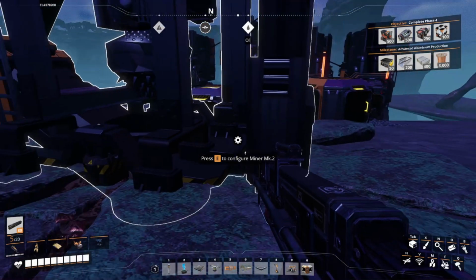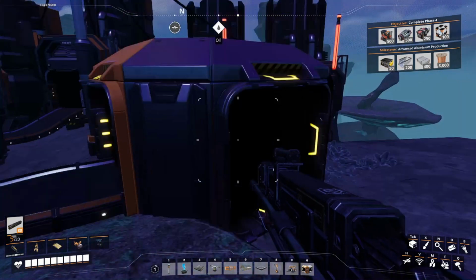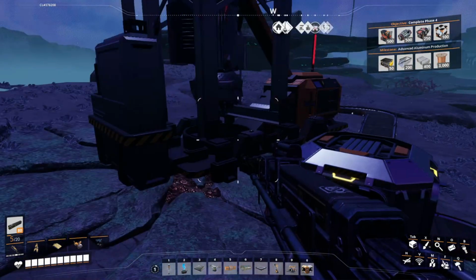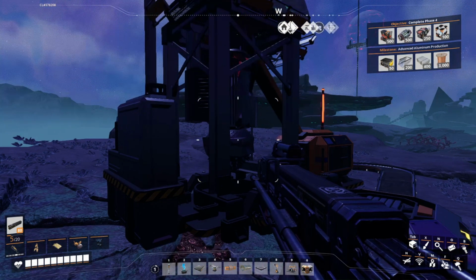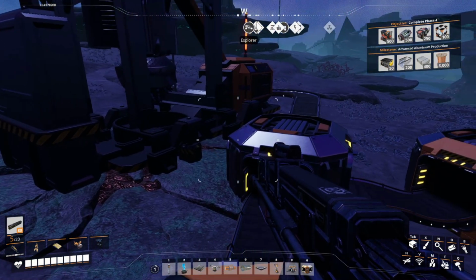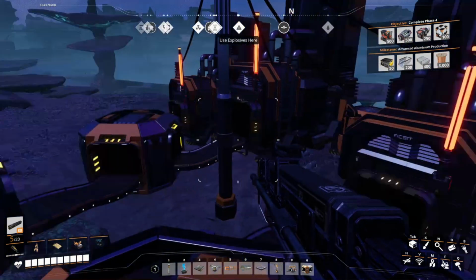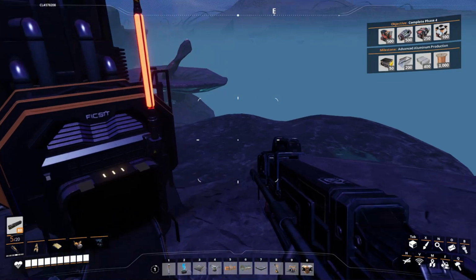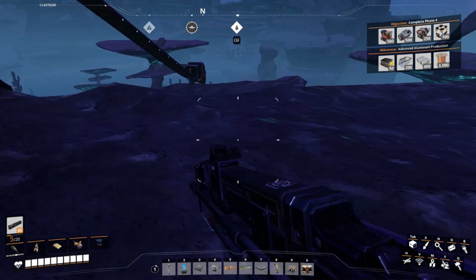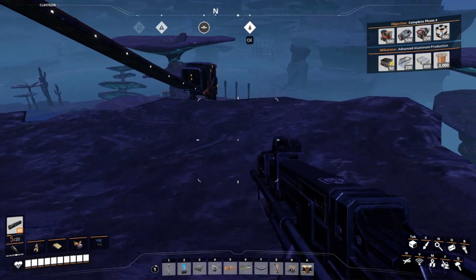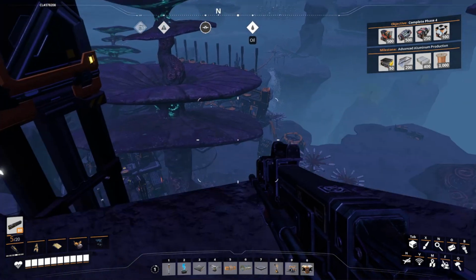I am beat. I have never been this beat putting a factory together. This is probably the most spread out factory I've ever put together because of how far apart the oil node and the copper node are. I mean, right now I'm at the copper node, and it'll put out 120 a minute. I've got to split that into 4 smelters. Then I've got to move the output of the smelters all the way down to a couple of processing centers down there.